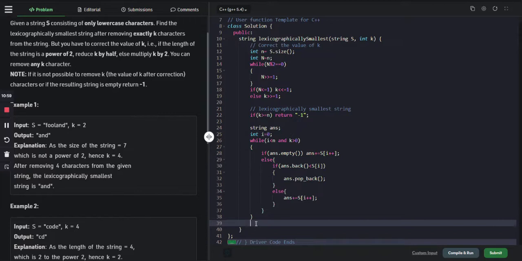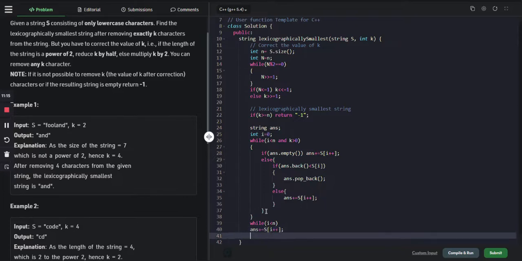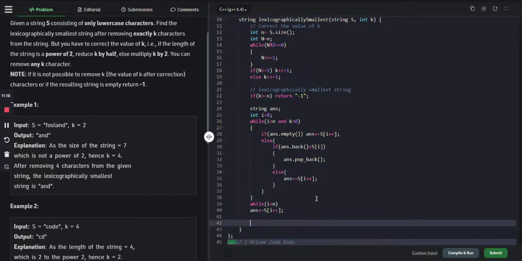If there are characters left in our string, we can simply add them. So we can just say while i is less than n, answer plus equals s of i plus plus. That should be it. Now we can just simply return our answer.